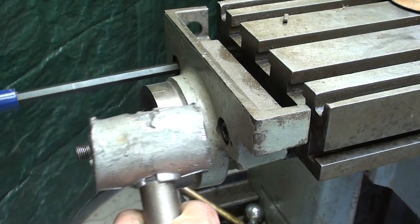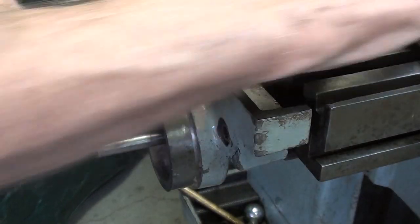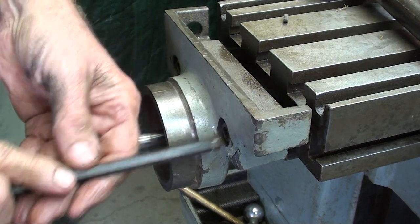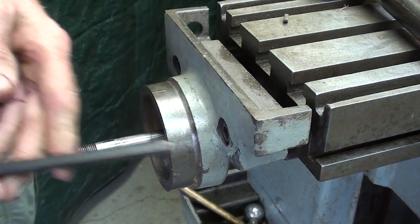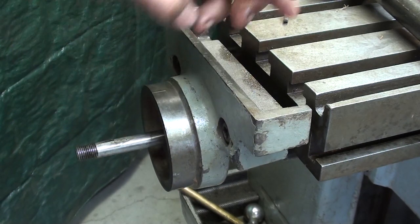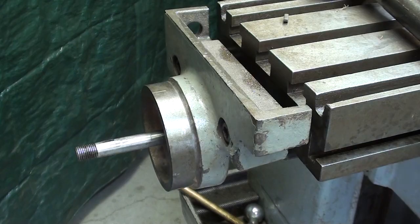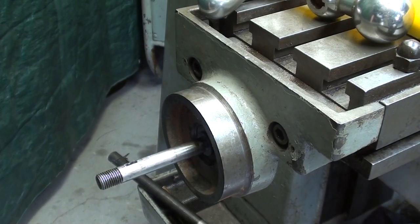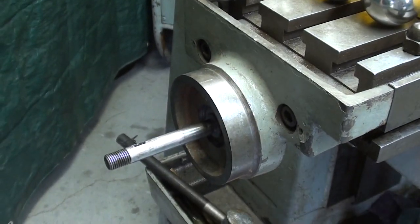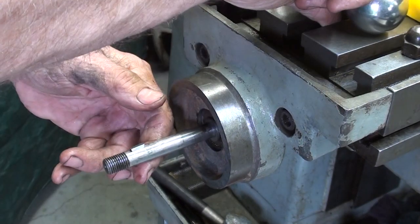Remember, cast iron is very brittle. So alternate your tightening like that. Remember, I'm pressing in at this time the casting onto two roll pins as well as pressing it over the bearing all at once. I think I told you I did manage to lose one of the Woodruff keys, but luckily I have a couple of assortments, so here we go, and that's a small one, Woodruff, half moon.